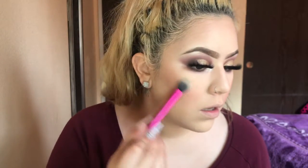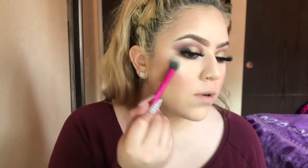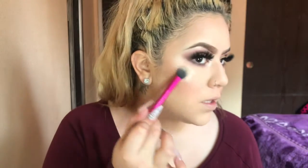So using the same highlight that I used to highlight the inner corner of my eyes, I'm gonna highlight everything else. I like to kind of do circular motions when I'm highlighting, and then I just keep it in this area right here.